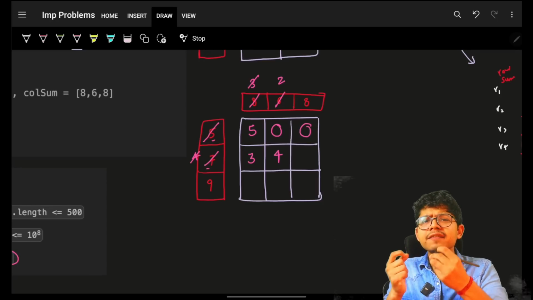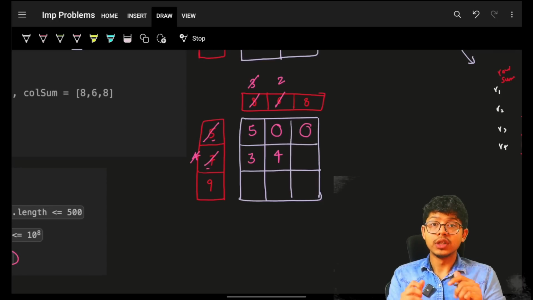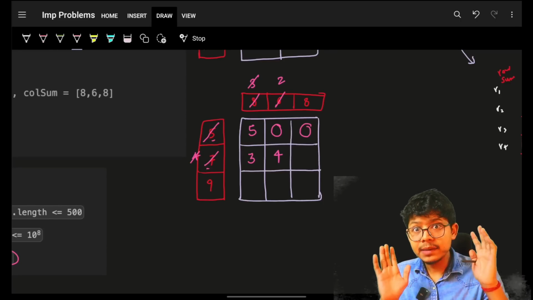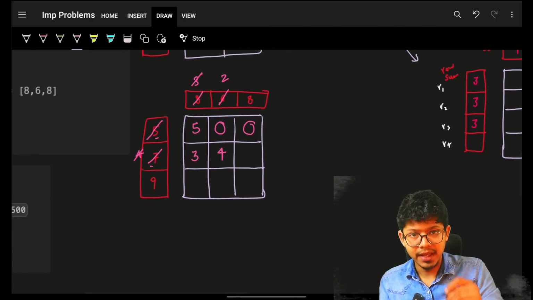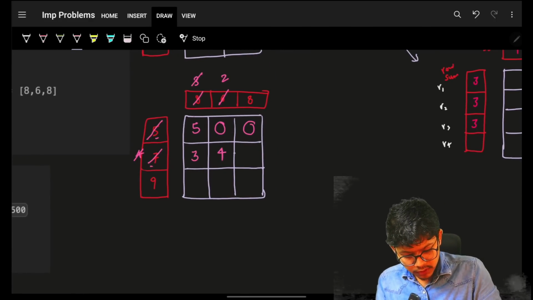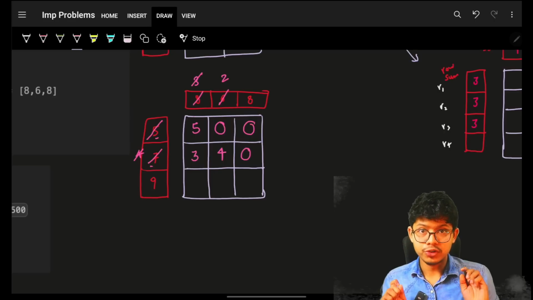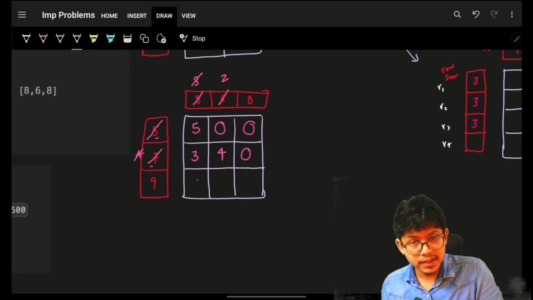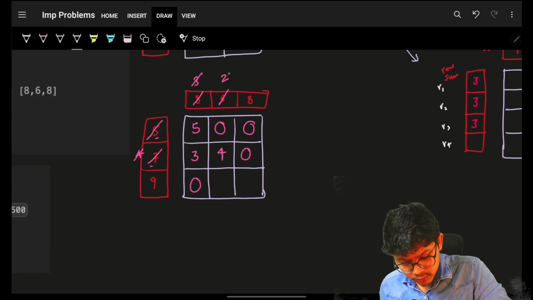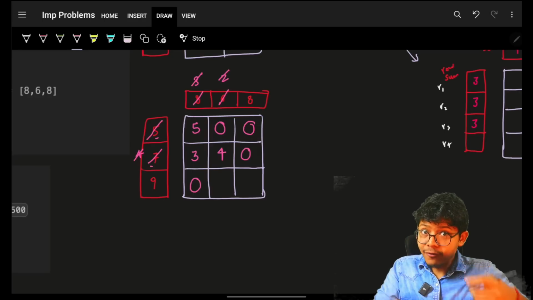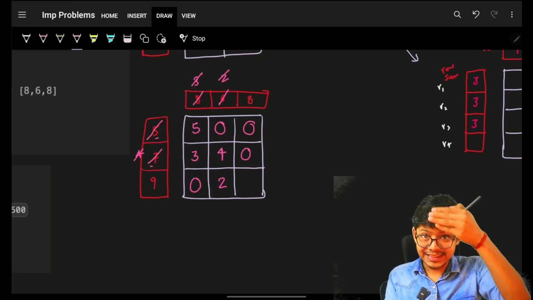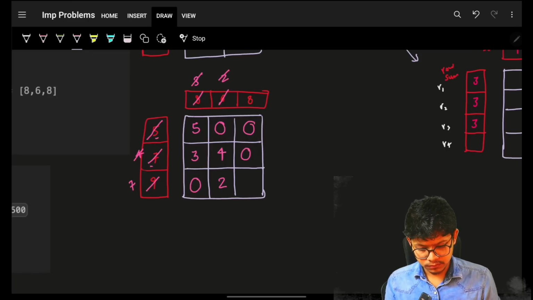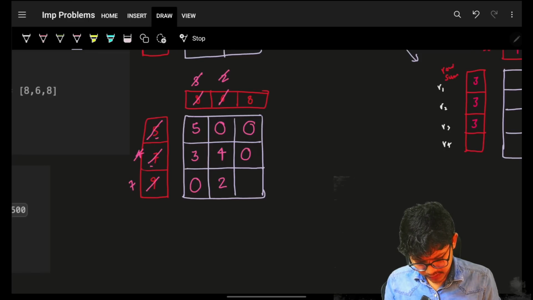So you see, we are just handling one row at a time. This row is done, I'm good. Because ultimately, if I handle every row, the remaining one will automatically be handled because of some SUM condition, right? Now again, because this row is done, place 0, 0 only. Then next row, 9. Obviously I cannot place 9 here, so place it as 0. Here I can obviously place a 2. I have to place a 2 because I have to balance my second column. I placed a 2. Then ultimately you will see the remaining will be 7.